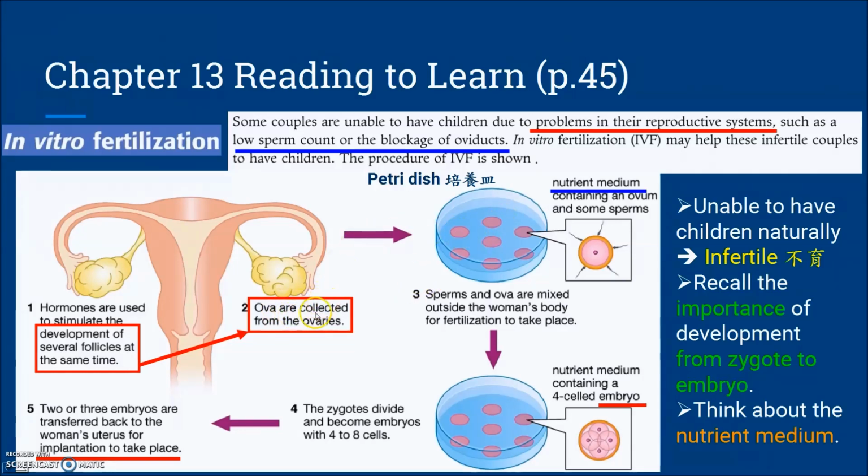And we take out the eggs and put them in the petri dish for the culture. We need to add some nutrient medium for the sperm and also for the egg, for them to move and also to keep them alive. So I want you to think about that nutrient medium. Of course, it contains nutrients, but what is the form? Is it complex or is it simple, to supply those nutrients for the eggs or for the sperm?